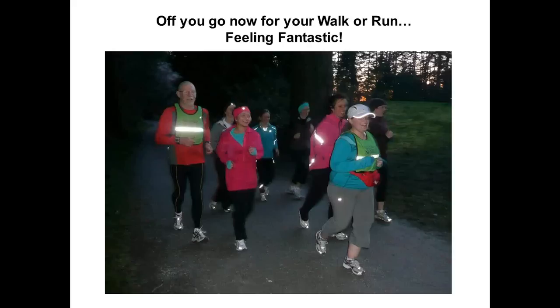Off you go now after the circuit for perhaps an interval of running, anywhere from 5 to 10 minutes, and you can repeat the circuit again. In some cases, we've done it 3 times with a running interval in between. In this case, on that clinic day, we used it as a warm-up, and they were good and warmed up and felt fantastic when they headed out for their clinic run that day.